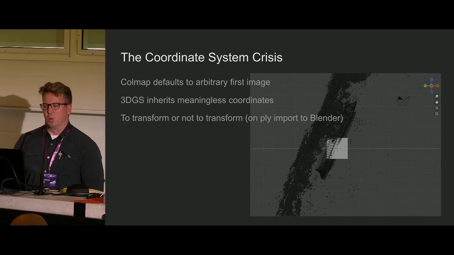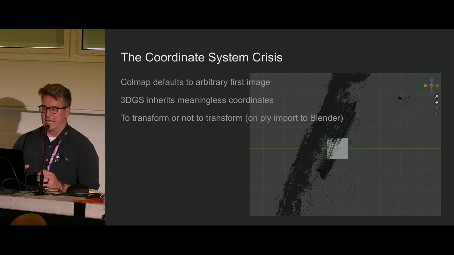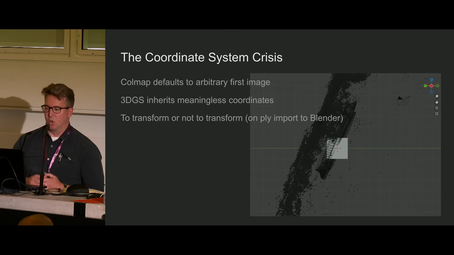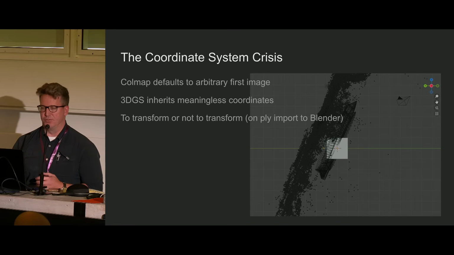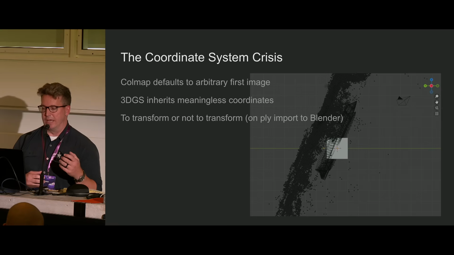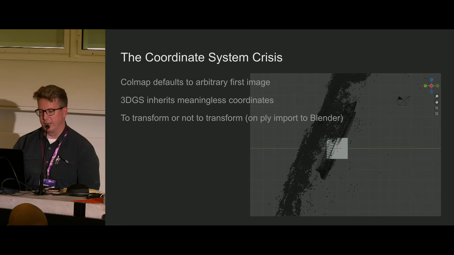There's also this, I call it the coordinate system crisis. Most of my computer graphics is native to Blender and not necessarily other mainstream computer graphics. So for the rest of the world, the y-axis is the vertical axis. For Blender, the z-axis is the vertical axis. For the Gaussian splatting world, it's the y-axis. When you try to import it into Blender, you get what you see there, and you'll see this again live, but it's all tilted and angled, and COLMAP, the structure-from-motion, treats the image frame differently than it treats the actual point cloud frame. So how do you handle that? How do you adjust for that?